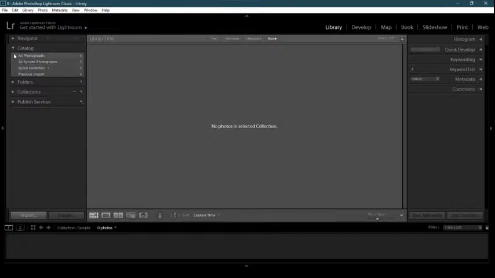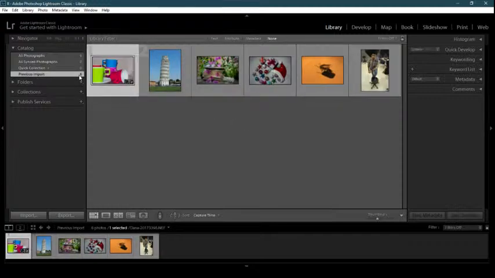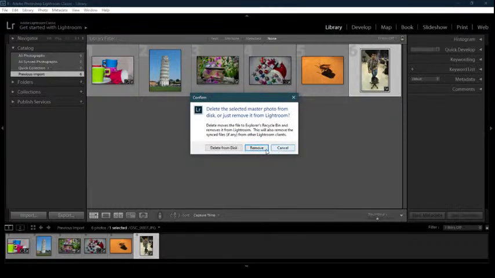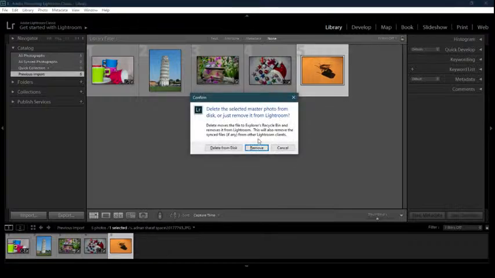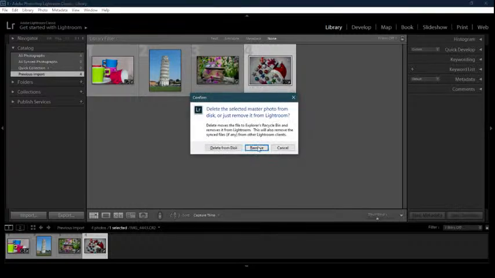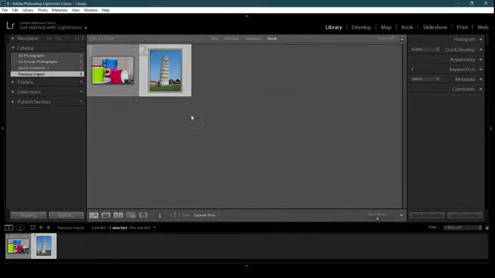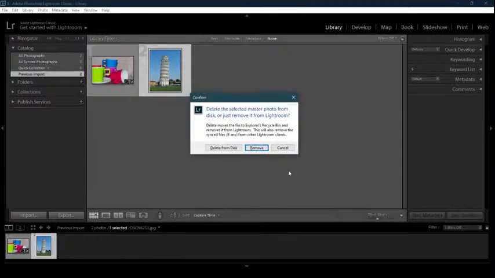Now, first of all, what we do here is that in the catalog it will show me that I have previously imported 6 pictures, which are here. When I click on it, it shows me these are the 6 pictures which I imported. But what I will do is delete these, because I will bring them in again just to show you how to bring them in. When I'm deleting, don't press Delete from Disk, otherwise the original photo will be deleted. You have to press Remove. Or simply press Backspace and Remove. That's what you have to do, or just go here and do the same thing.